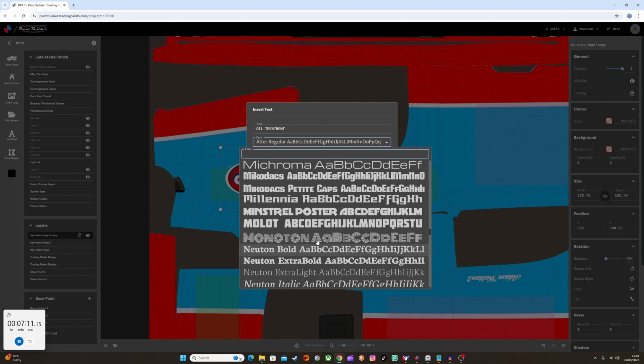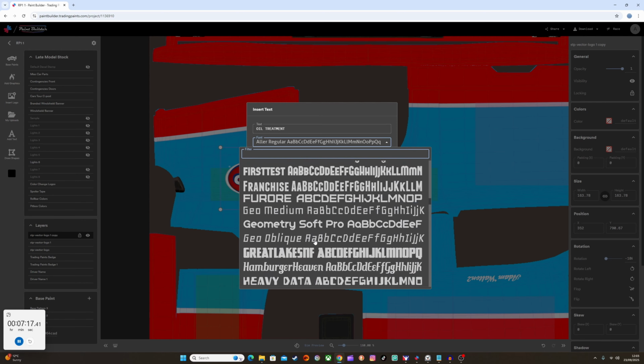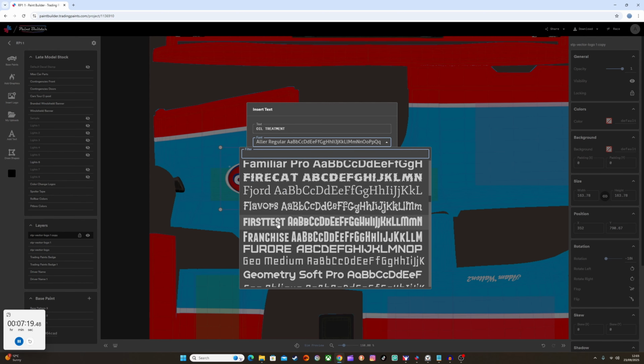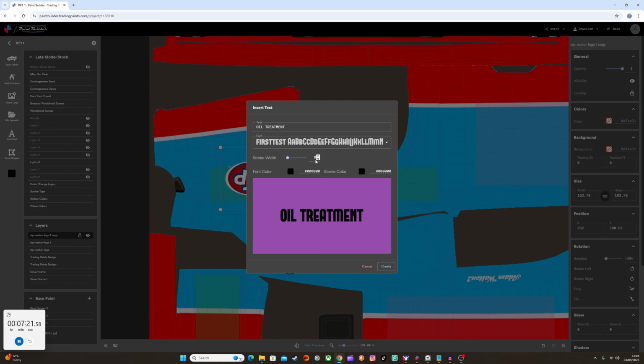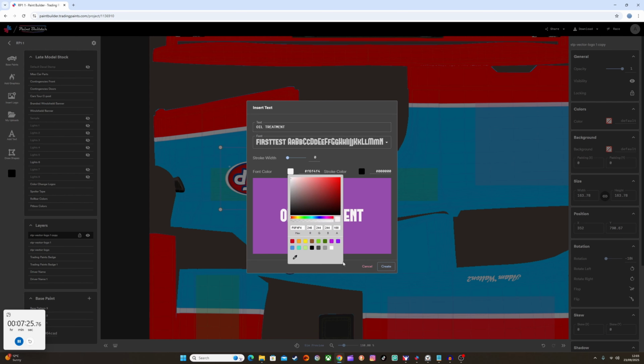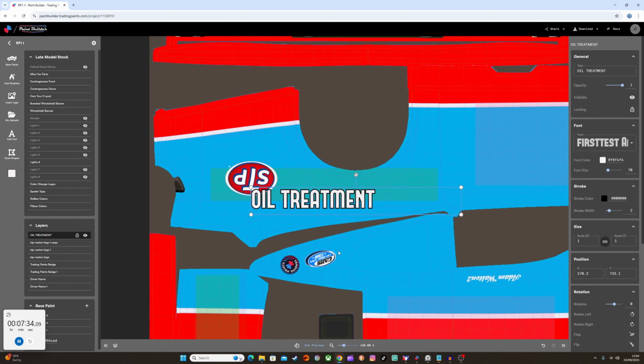So if we just select one that we like the look of, I'm going to go with this one. It's a nice bold font and it should give us a good image. So simply, nice and easy, change the colour of the font to white, and we want a little bit of a stroke length, so we want a bit of an outline, so we'll go about number 2. There we go, that is our text for the car.